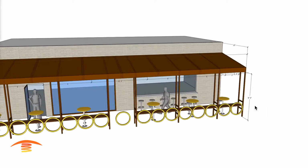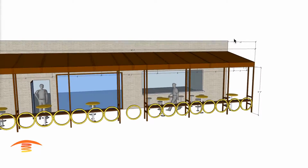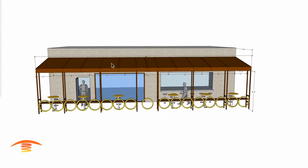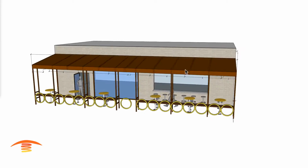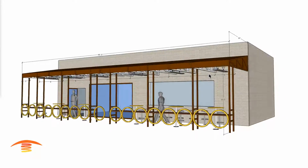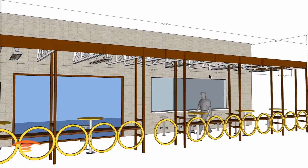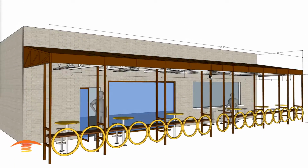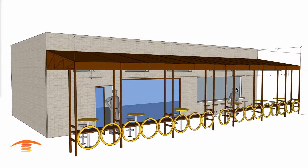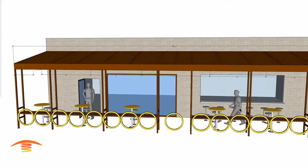And here's our dimensions. We have a 9-foot height to the bottom edge of this awning, 9'5", a 10-foot depth, and then a 48 and a 2-inch width here. So this is going to be a fabric awning, so we're going to use some electric heaters underneath here. The electric heaters that we are choosing are Infratech 6,000 watt units. This is going to be a Southern California beach community area, and I don't see any obstacles other than that there's a doorway here, and that's really about it.